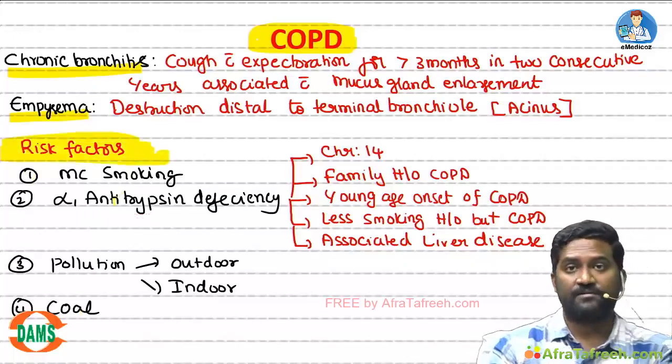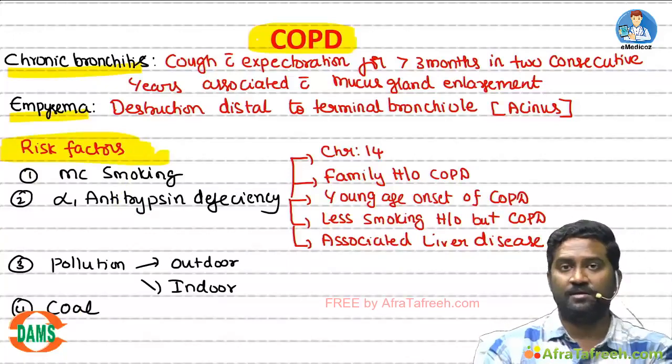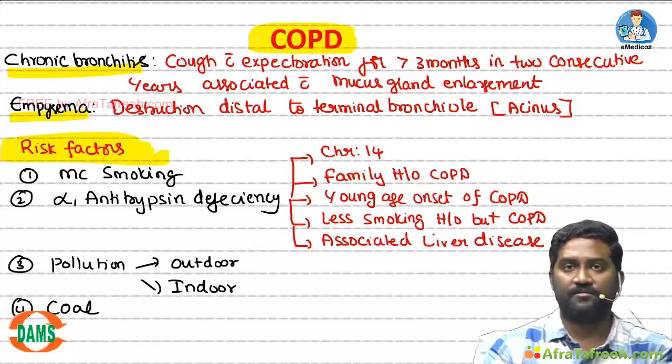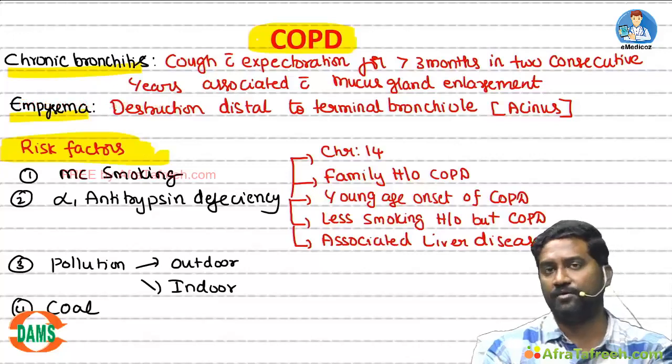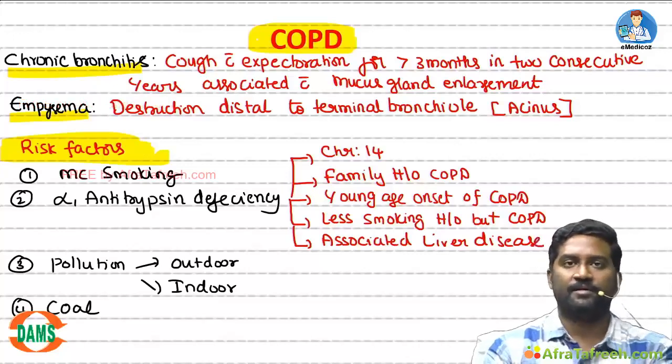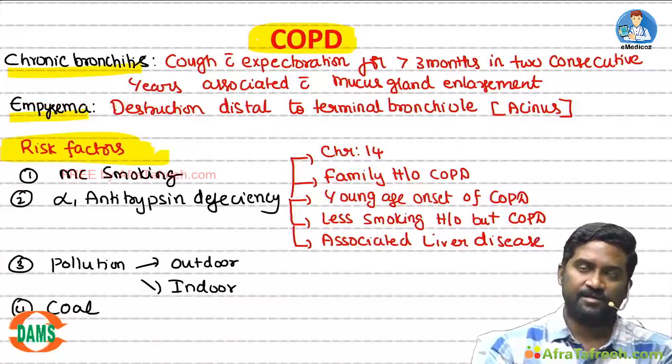Already we have discussed the pathophysiology of COPD emphysema previously. You know why there is air trapping, why lung volumes increase, why there is bulla formation, why on the chest x-ray you notice bilateral hyperinflated lung fields, flat diaphragms and also tubular heart. Then we will discuss now the diagnosis of COPD.